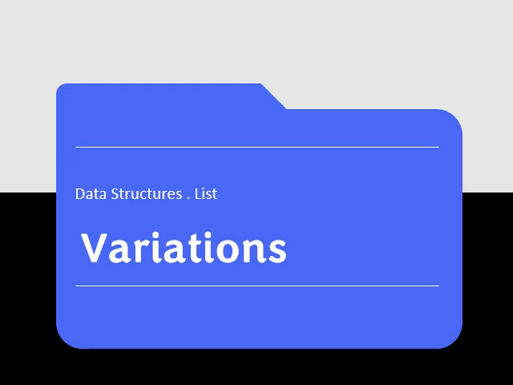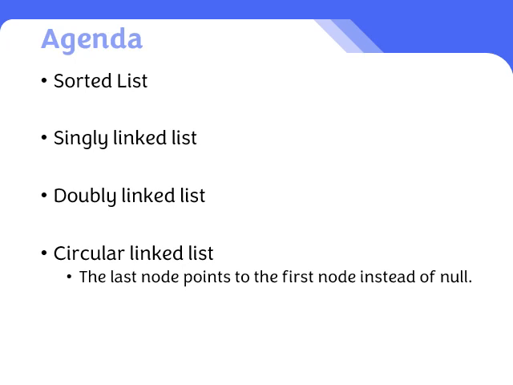Here's a look at the variations of list data structures. Their variation types depend on which features are added to the basic list structure. What we've covered so far is a single linked list. A single linked list has a variable for data, one pointer variable named next, at each node. And each node's next variable points to the succeeding node.